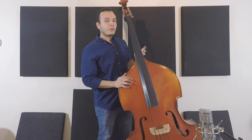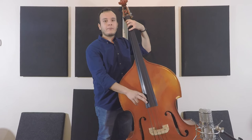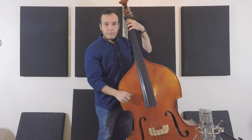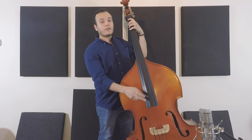One of the best ways to practice getting a feel for the bass and getting a feel for the fingers is going through those half steps. Just take that time, put a metronome on, and make sure you're getting a nice warm sound out of every single note.